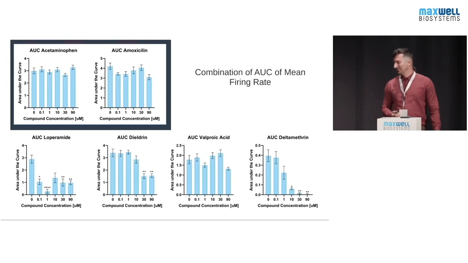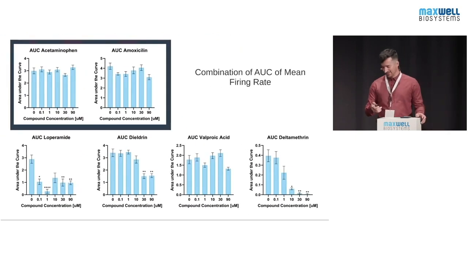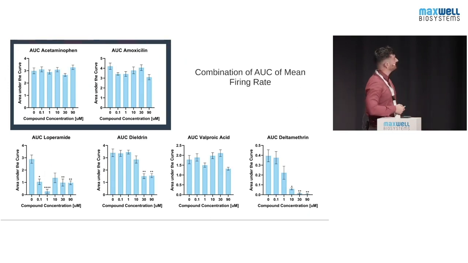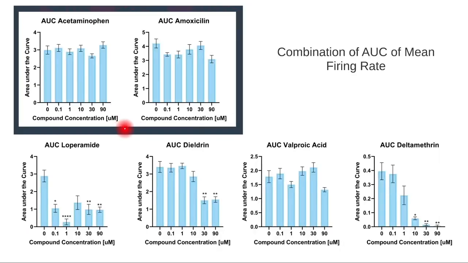Just to make it easy for you, because I didn't want to put a lot of crazy stuff, Anna did this amazing graph. Thank you very much. I know she worked hard because she sent me this on Saturday. So basically, this is the area under the curve of the mean firing rate of the whole well every few days. Here you can see how the controls don't do anything, right? There are no statistically significant changes.